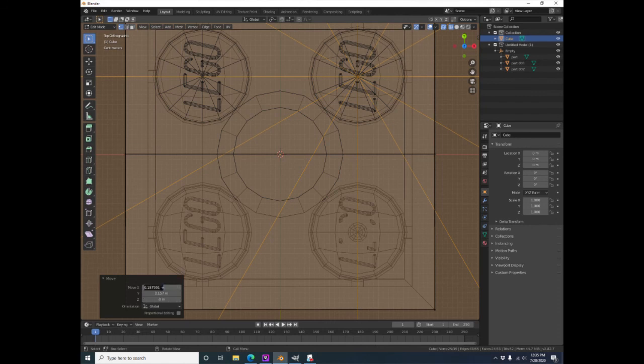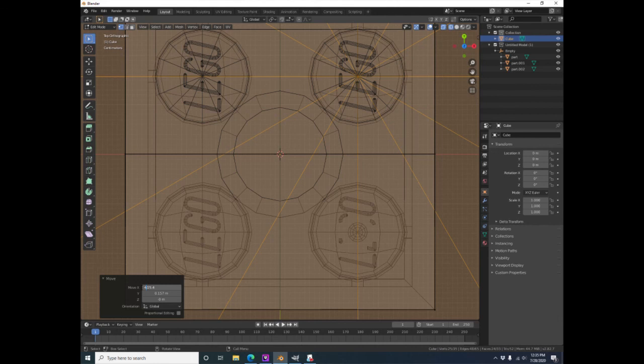If you know your Lego geometry, it's 8 millimeters from one stud to the next, and then we have to convert that into inches. So we have to move this 4 millimeters in the X and then 4 millimeters in the Y to get perfectly centered.